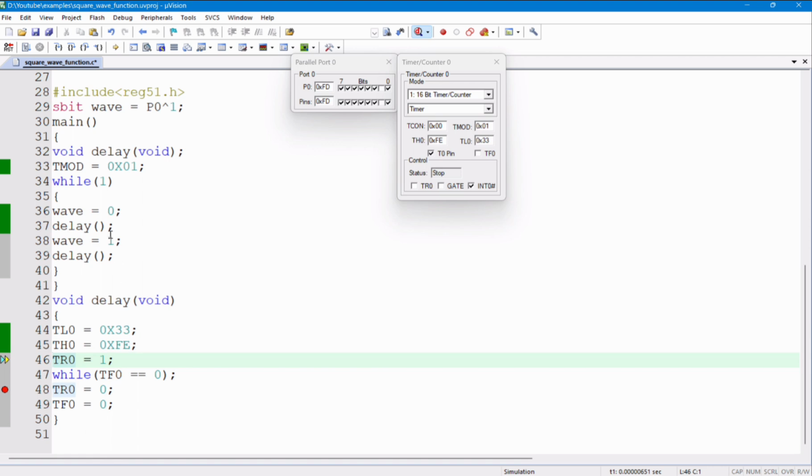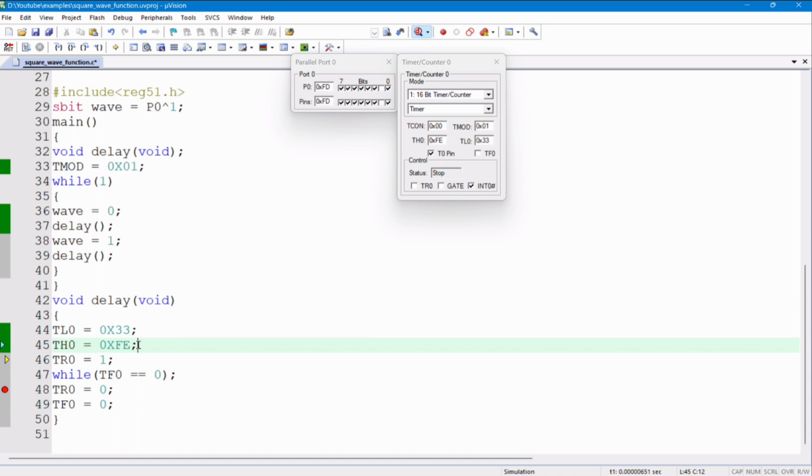So these statements have executed and these statements have taken some clock pulses. And these clock pulses have inserted extra time. This is called software overhead. It is 6.51 microseconds approximately. Calling of function takes 2 clocks. Execution of this takes 2 clocks. Execution of this takes 2 clocks. So 6 clocks have been added to my time period.